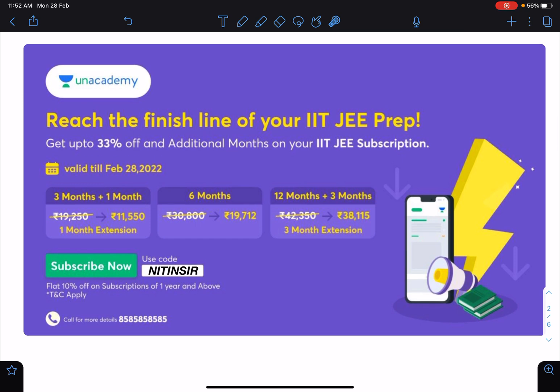Three months plus one month - there was some confusion. Three plus one, that itself is roughly 33% off. I think either three months at this price or three plus one month at this price you'll be getting. You can use my code NITANSAR in order to connect with me for JEE Mains and JEE Advanced 2022 and beyond.